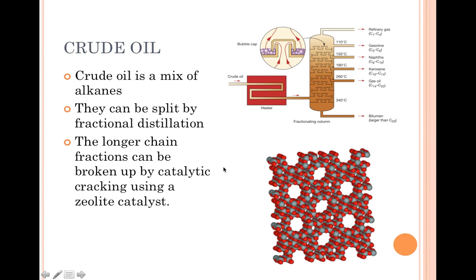Crude oil is our second one. So crude oil is our second fossil fuel made deep under the oceans, mostly from dead marine animals, millions of years ago, remember? Okay? It's a mixture of alkanes, and we can split them up by fractional distillation. You don't need to know the details of fractional distillation, just know that the smaller something is, the fewer dispersion forces it will have, so therefore it's going to boil at a lower temperature. Okay? And we can separate it based on that boiling point.